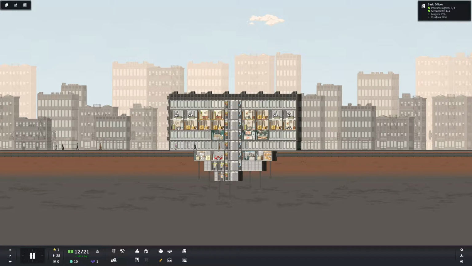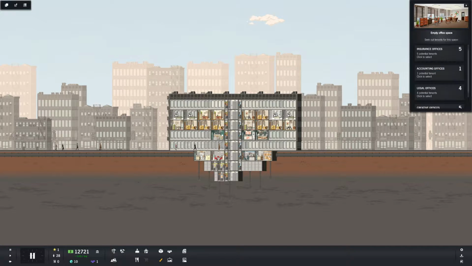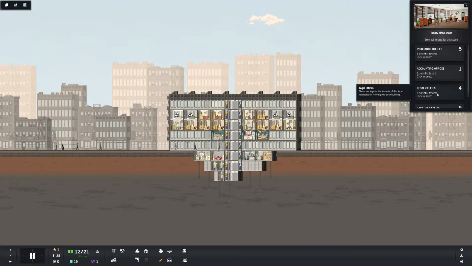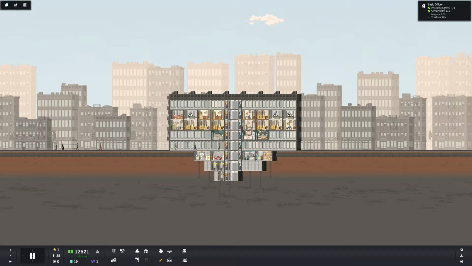We've got a range. We got more lawyers than anything else. Like I said, they're the least expensive. We are starting to get insurance offices, we're starting to get legal offices, which is good. And in fact, I'll drop a lawyer or two into these.